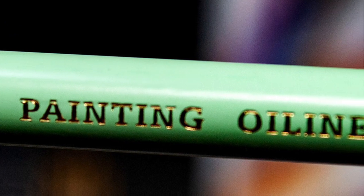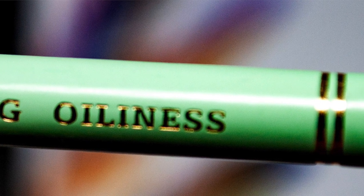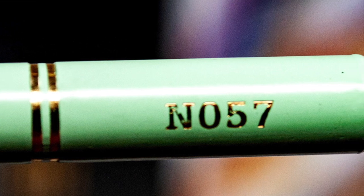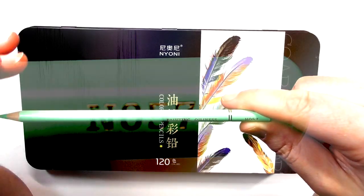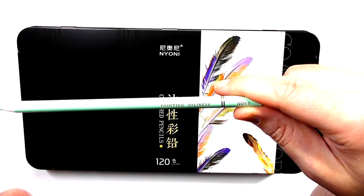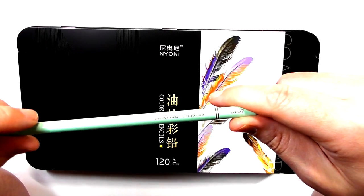On the opposite side of the pencil, we get the same thing here. It says painting oiliness, the two rings, and then there's an alphanumeric number on the very end here, which corresponds to the pigment. But my point is, where it says painting oiliness, that doesn't really mean anything. And they could have easily put the pigment name in there, they could have done it in Chinese and then in English.